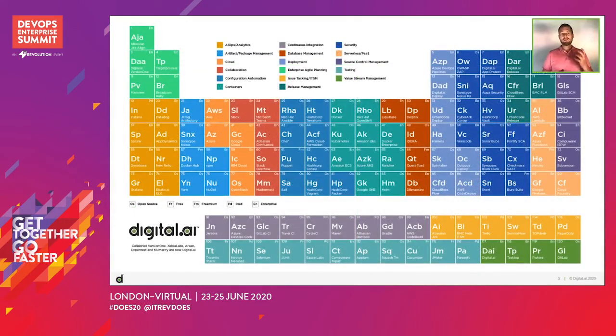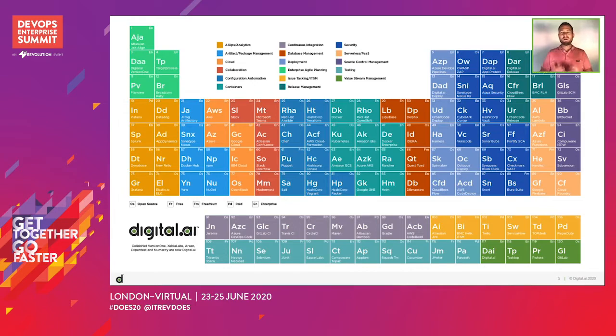But before we go into the journey, I do want to share some really nice news. Today, we're launching the 4th version of the periodic table. At this point in time, I can imagine you're all familiar with this periodic table. But we're really excited to launch a new version with new segments, with new tools. And yeah, also some tools left the periodic table.